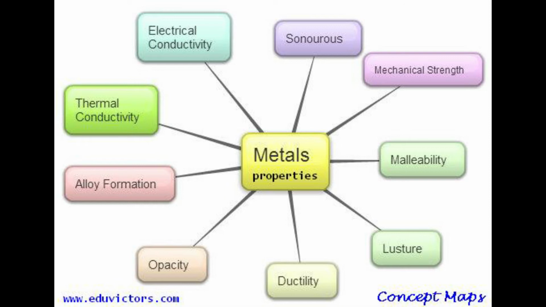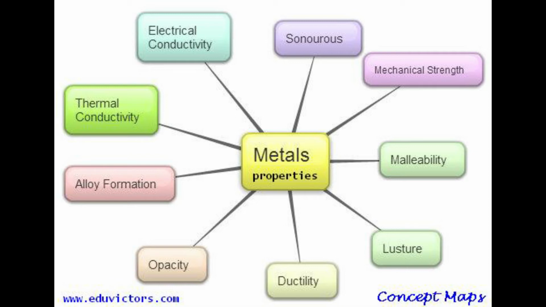Let us take a review. Metals are hard. Metals are rigid. Metals are malleable. Metals are ductile. Metals are good conductors of heat. Metals are good conductors of electricity. Metals are lustrous and can be polished. Metals are strong. Metals are solids at room temperature except mercury. Metals have high melting and boiling points. Metals have high density. Metals are sonorous. Metals usually have a silver or grey color.